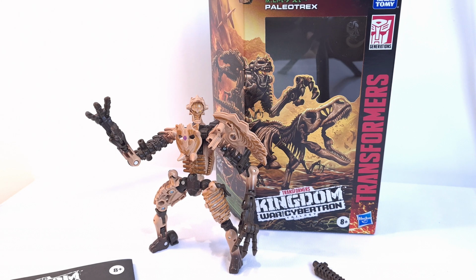They're essentially parts formers, so you can pull them apart and then put them back together again to transform the figure into a different alt mode, and then pull them apart again and use them as weapons or add-on bits for other figures. So you've got three different options that you can go with them.